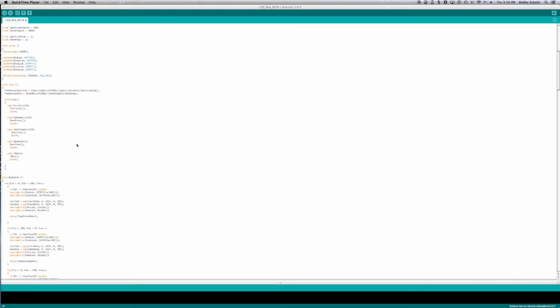Now the actual main loop of this function is very, very small because we've done it all in exterior functions. In this case, effectively the entire main loop structure is just one switch statement, which is switching the term select. From that, it's going to go to a different function that will control the lights in a different manner. You have simple functions like these. You have a spectrum one, which I'll be going through briefly, as well as a random color one, which I'll also be going through briefly.